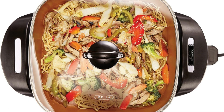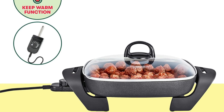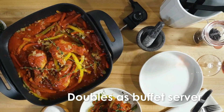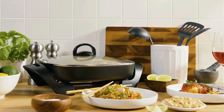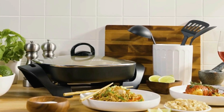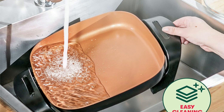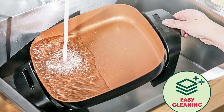With a durable cast aluminum base and an easy-to-clean tempered glass lid, this handy pan is perfect for family meals or entertaining guests. The electric pan for cooking is PTFE and PFOA-free, making it healthy and eco-friendly. The non-stick copper ceramic coating is 10 times more durable than other non-stick coatings and suitable for use with metal utensils. The titanium ceramic electric griddle is fully immersible and can simply be rinsed with warm water and soap.